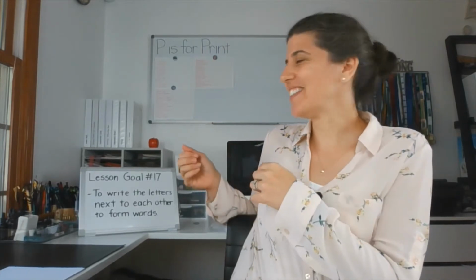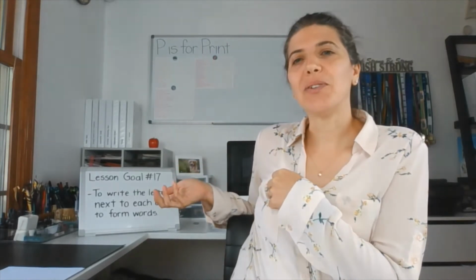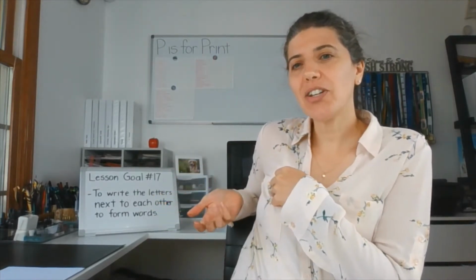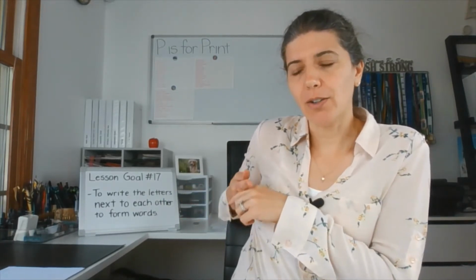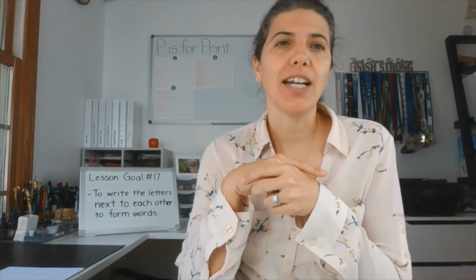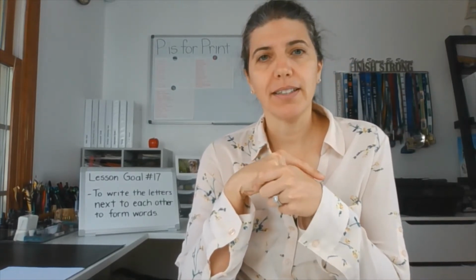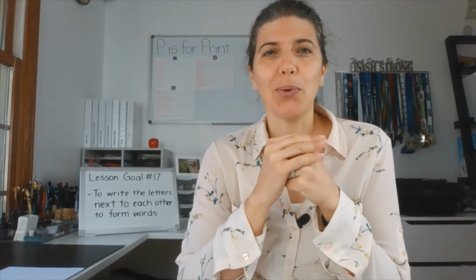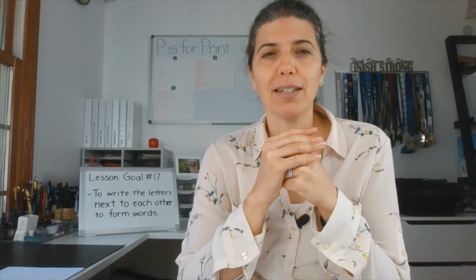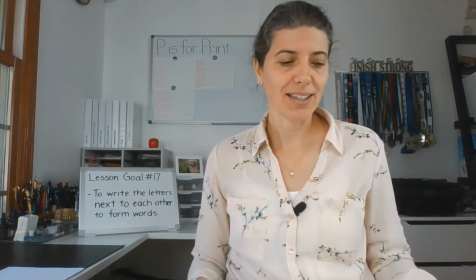Okay, so our lesson goal number 17 is you're going to write letters next to each other to form words. Now we've done this before after our lowercase, but we're going to now have uppercase letters to practice because it's all about practicing letters, getting that muscle memory, and we'll be good to go when we're done with our P is for Prince class.